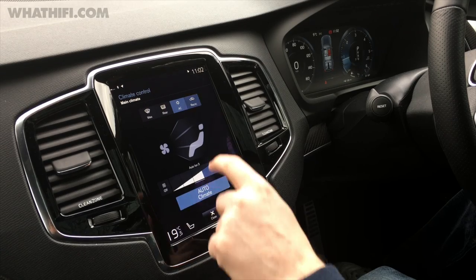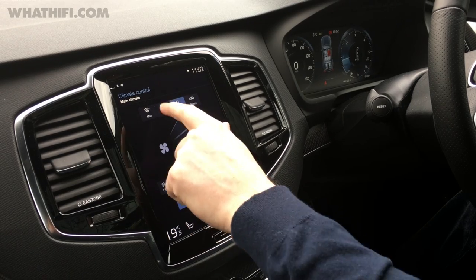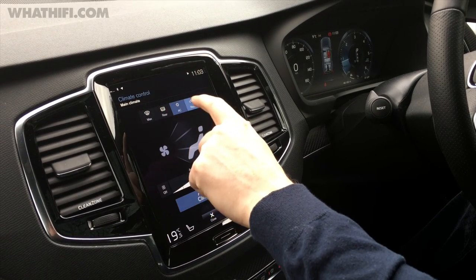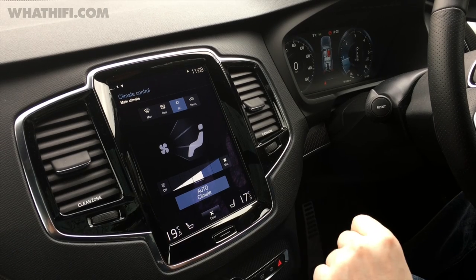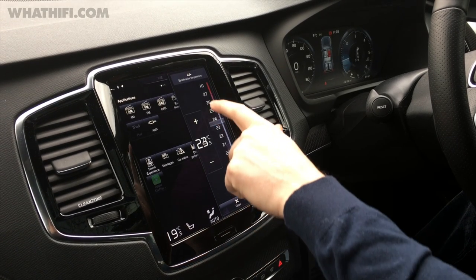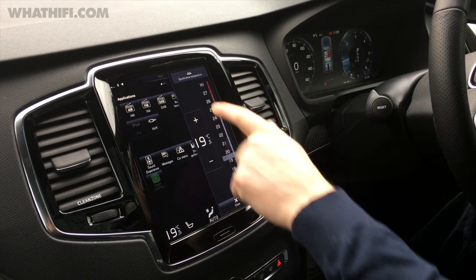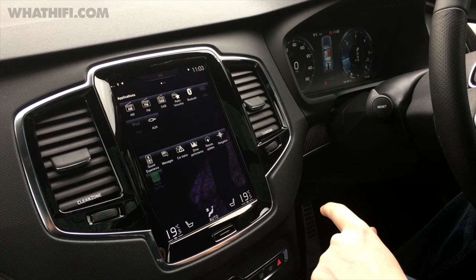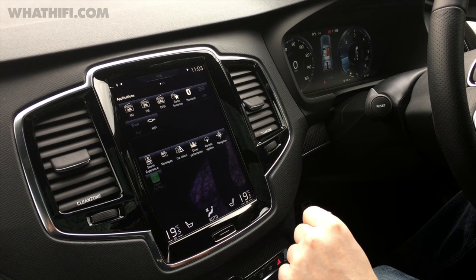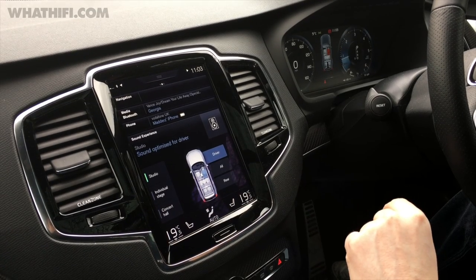It makes for a really clutter-free centre console. Normally we're used to seeing consoles where there are buttons everywhere and it's quite complicated, but on this Volvo it's nice to see a clean dashboard, and by the standards of other in-car displays we've come across it's quite a big improvement. It's probably the first time we've really been able to call an in-car touchscreen slick and responsive. You can navigate menus without too much hassle, and the icons are quite a decent size so you don't have to be really careful with where you prod the screen. Once you get your head around how it works it's a really hassle-free experience.